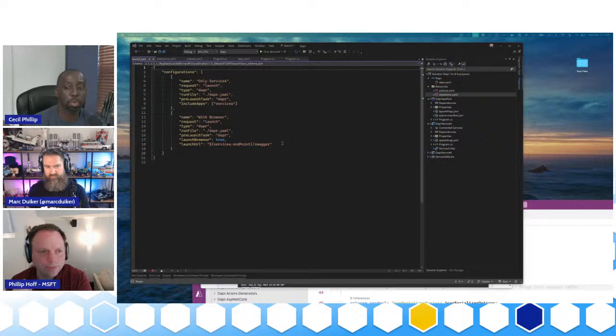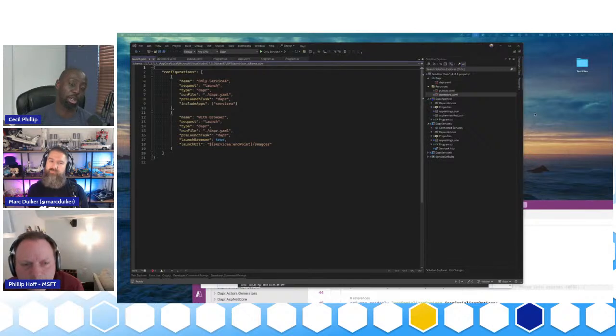Are there any specific features in the extension that are related to deployments? Like, is this going to help me deploy to Azure, deploy to Kubernetes, or anything of the sort? Or is this solely an extension for local debugging?